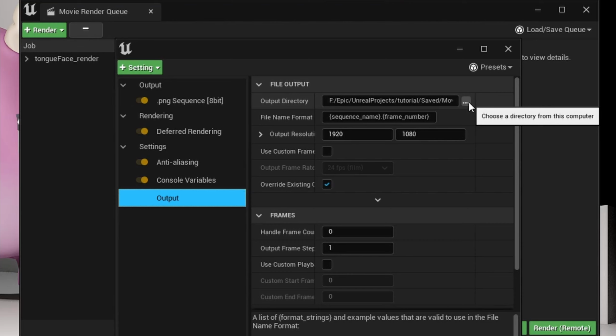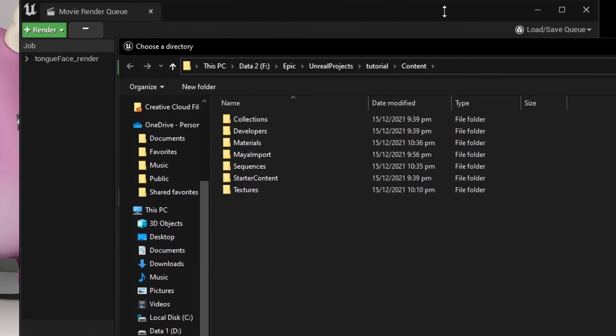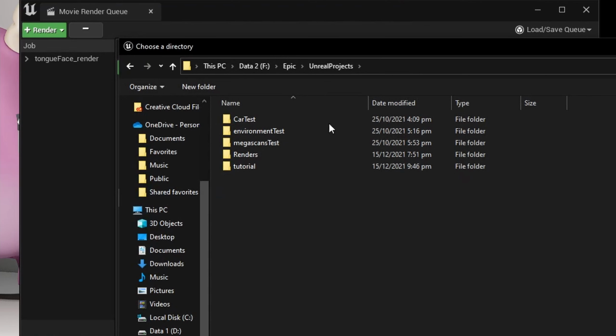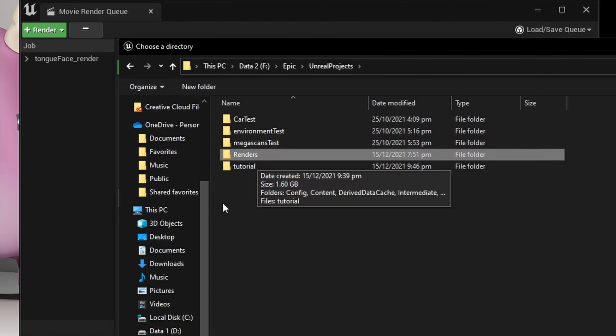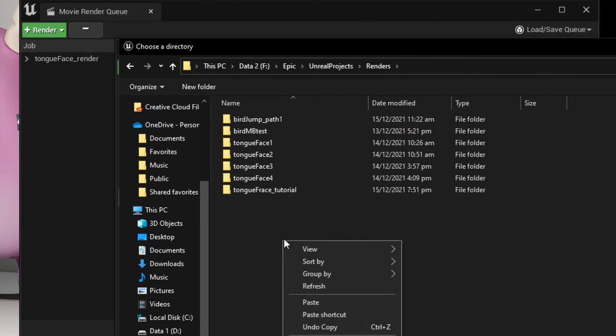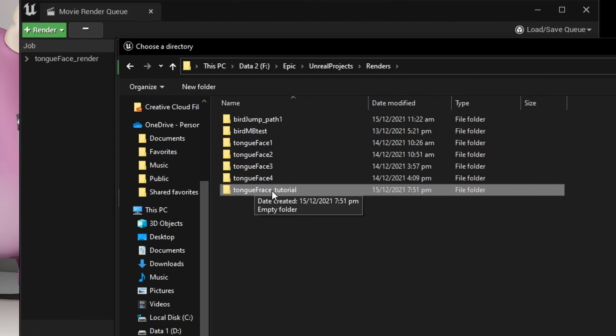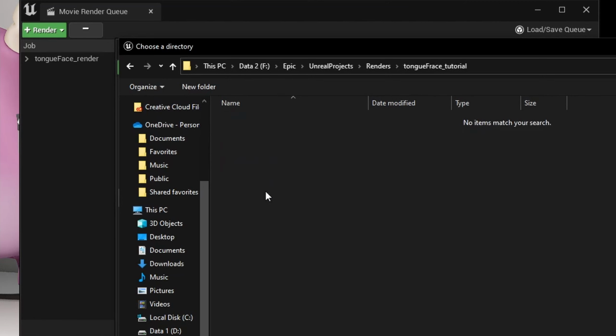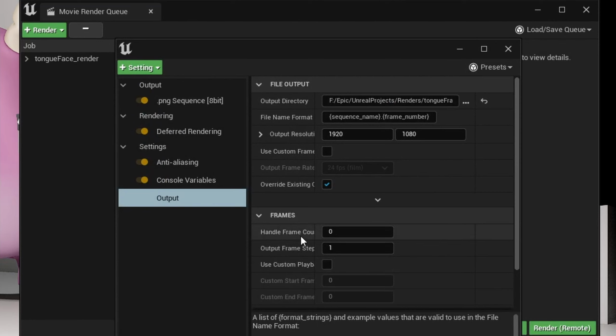Now, I'd recommend that you don't put your outputs into the project directory of the scene and the Unreal project that you're working with, because every time you do, you'll load all those textures into the project, and you don't really want to be doing that. So I'm going to go above that tutorial directory to a folder that I already created called renders. And I'm going to select the tutorial directory and select that folder, and make sure you check your output resolution is correct, 1920 by 1080, so full HD.